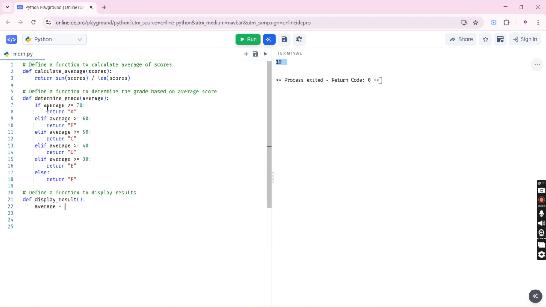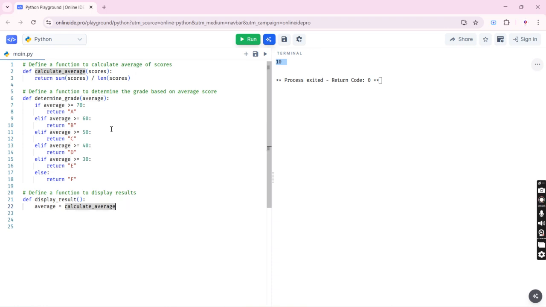Now average. Remember that we are going to use average here, right? We are going to use this average to check whether this is greater than this, whatever. That's why we are declaring it here, that average equals calculate average. Remember that this function, which calculates the average, is going to return the value, right? We are now taking it by calling this function and assigning the return value to this variable.